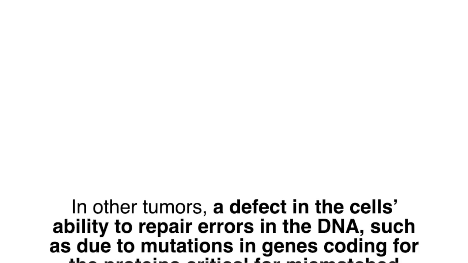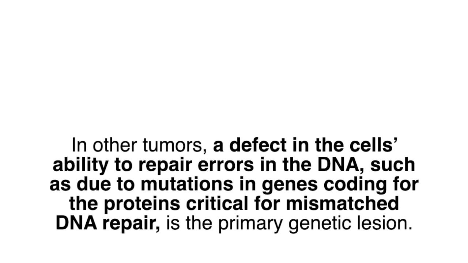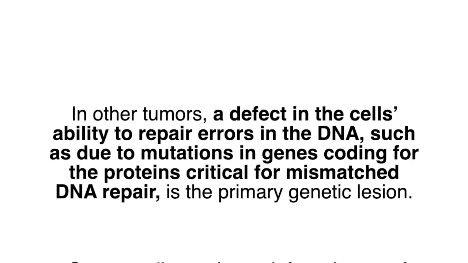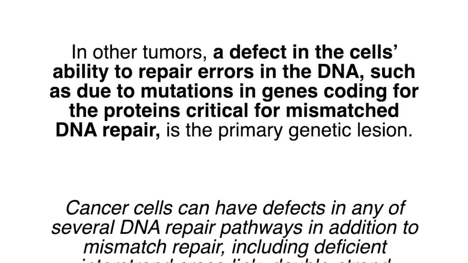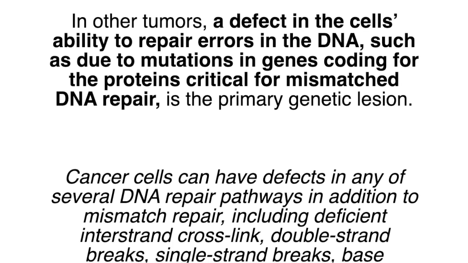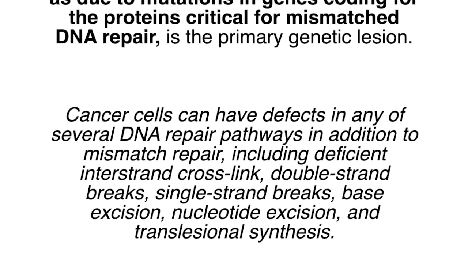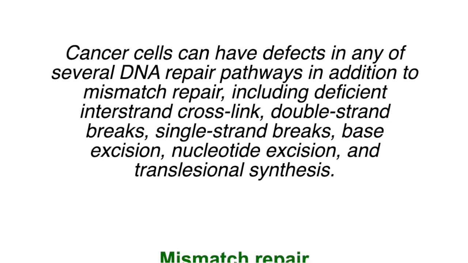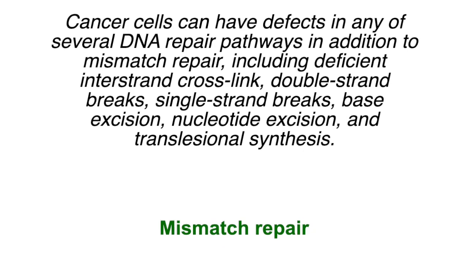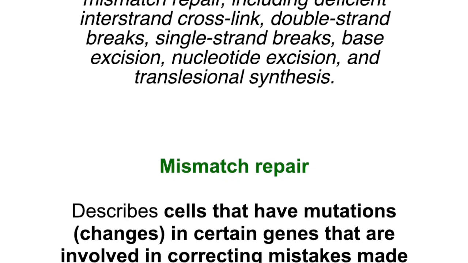In other tumors, a defect in the cell's ability to repair errors in the DNA, such as due to mutation in genes coding for the proteins critical for mismatched DNA repair, is the primary genetic lesion. Cancer cells can have defects in any of several DNA repair pathways in addition to mismatch repair, including deficient interstrand crosslink, double strand breaks, single strand breaks, base excision, nucleotide excision, and translesional synthesis.